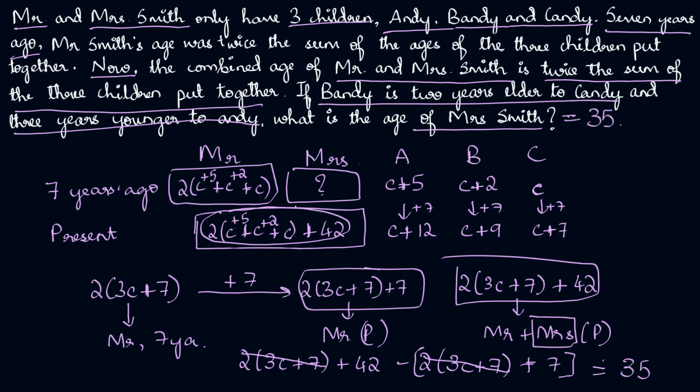Wow. Anytime we see a question like this, we put down a variable for something and we are expecting to solve for the variable, but this is one problem where the whole variable gets eliminated and we get the age of Mrs. Smith without solving for the value of C. That's beautiful, right? All right, I hope you enjoyed looking at this question. See you next time.